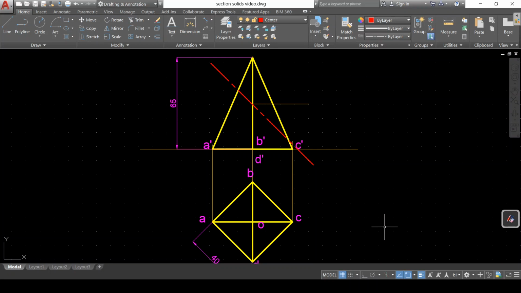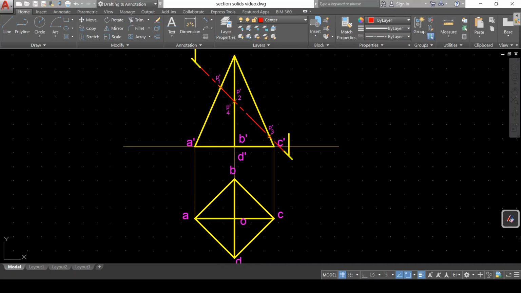Now we have to transfer the points from this cutting plane. The top portion is removed because of the cutting plane. So this naming is important. We have given the names to those points P1, P2, P3 and P4. Now we have to transfer these points onto the top view.